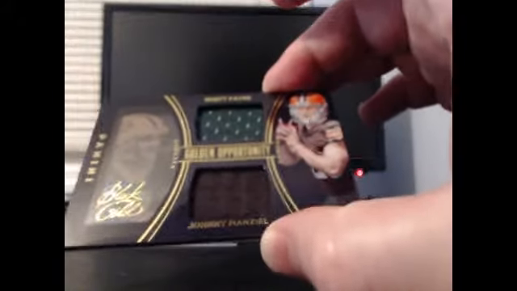Let me go ahead and get the other one set up. The other one will be for the Brett Favre and Johnny Manziel, 24 of 149. Both one color patches. That one says event worn on that one. Packers and Browns.